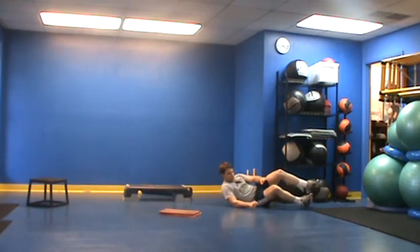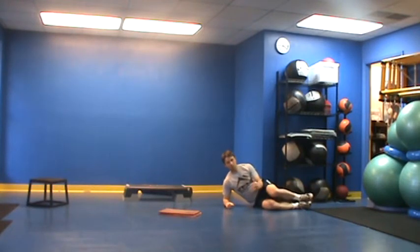You want to perform the rolling immediately followed by the stretching, and that is your Peak Fitness flexibility routine.